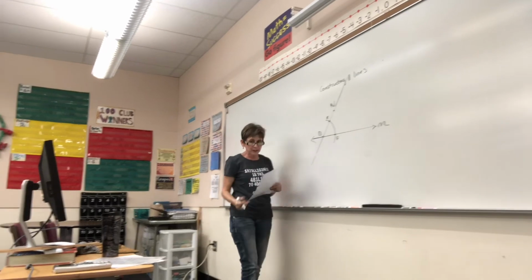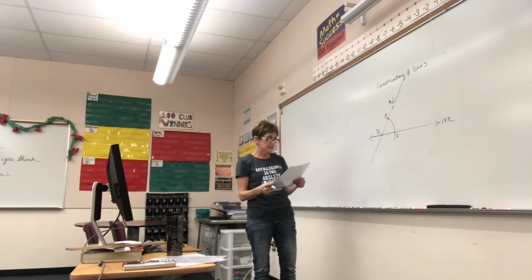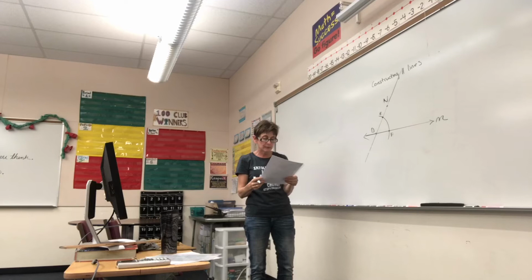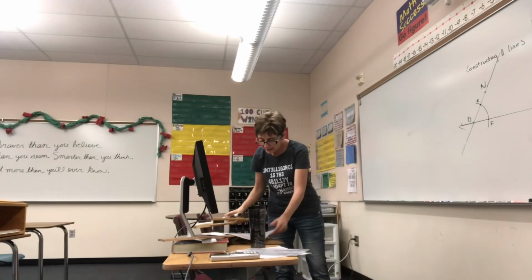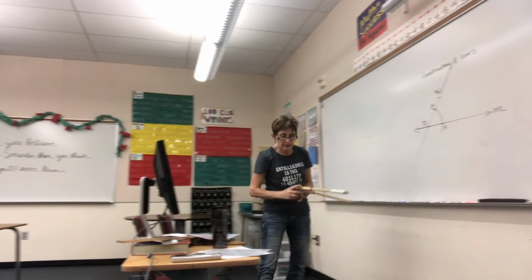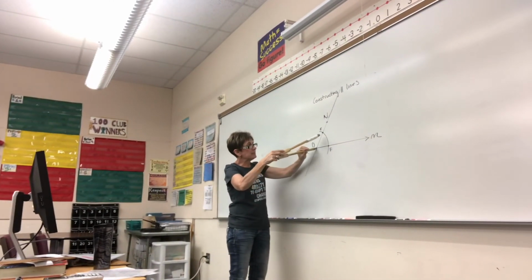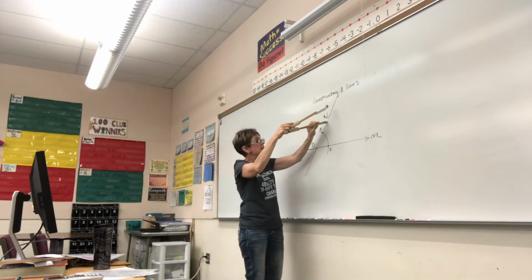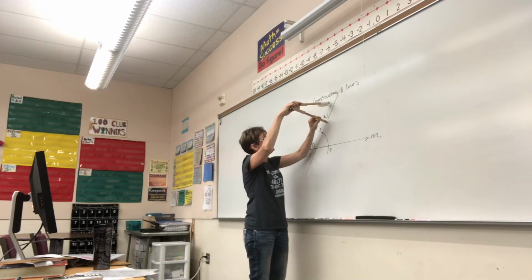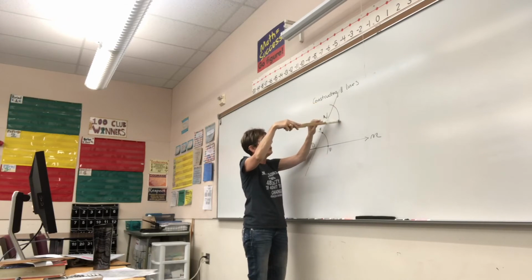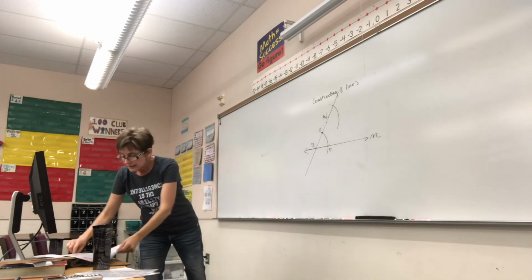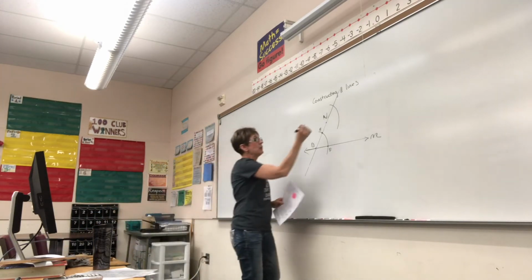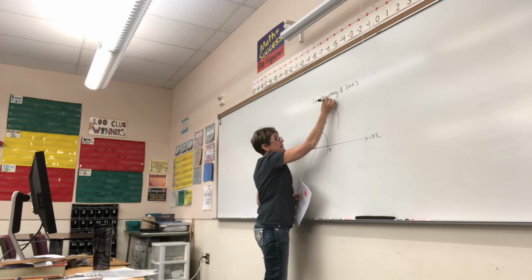And again, feel free to pause this video or replay it, because this one does have a few steps. Now it says with the same setting, place your compass at point N and draw another arc. So I'm going to keep the setting that I used to draw this first arc, but I'm going to move my tip up to N and draw another arc. And it does need to go through the line you drew and as far down as you can. Now what we want to do is label this point of intersection right here as G.